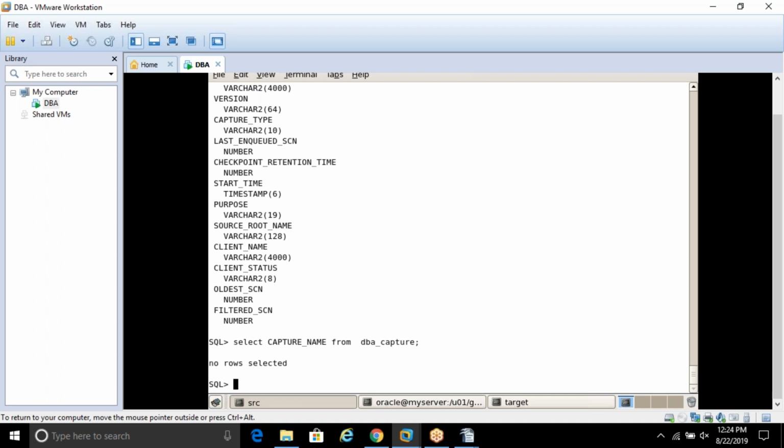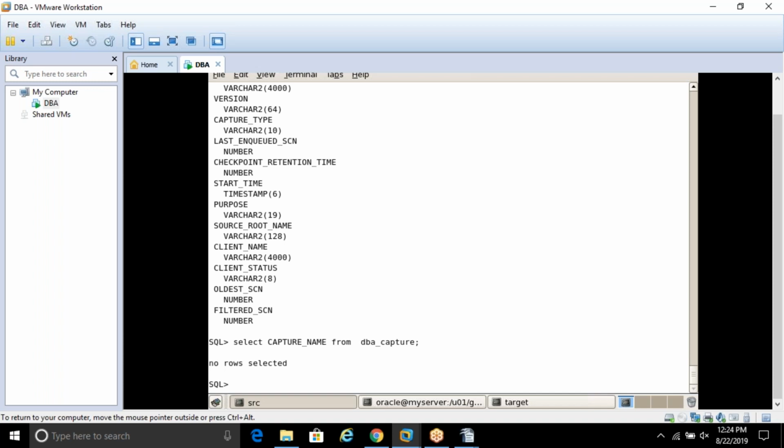Only for integrated you will see. Even for classic you will see, but I did not register the classic extract. That I'll show you when I'm about to show you the integrated one.